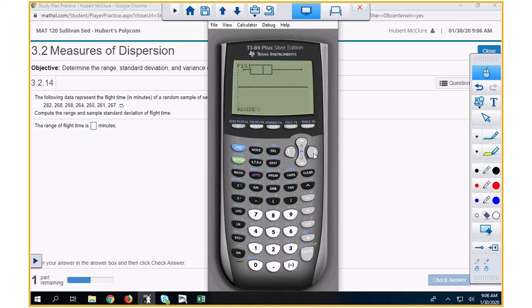So hopefully I showed y'all something today. First of all, I showed you how to do it by hand. You got that in your notebook. I showed you how to do it on the Excel spreadsheet. I showed you how to do it on StatCrunch, and I showed you how to do it on your calculator. Will somebody get these wrong on the test? Yep.